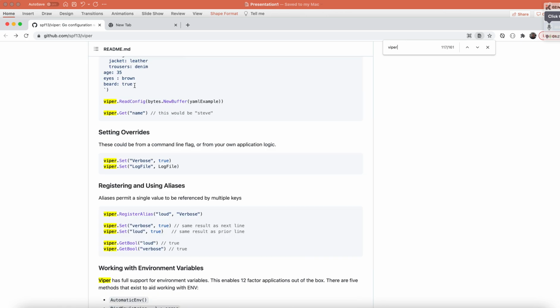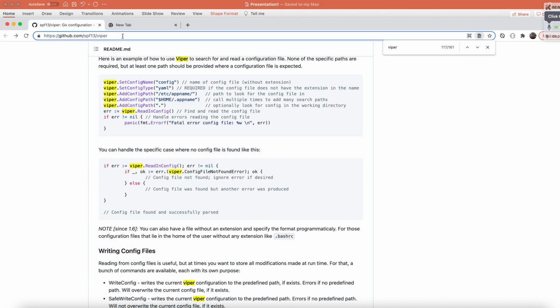We can use this one, so I can just copy this GitHub path. Let me bring up our application, and then we'll go from there.